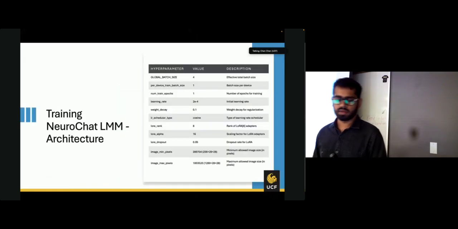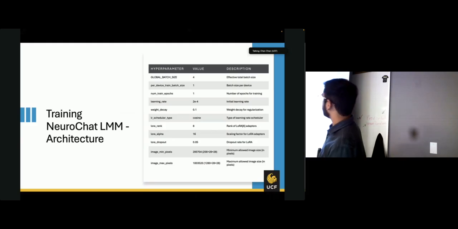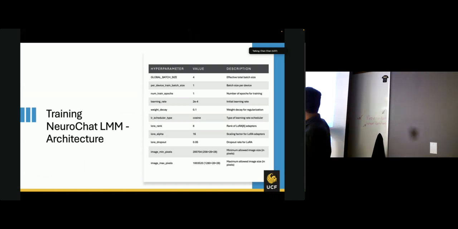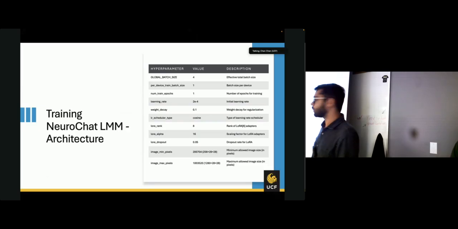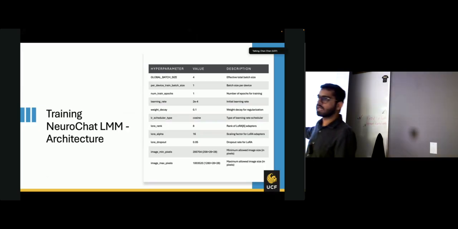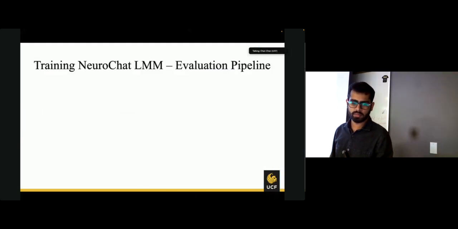This is just a rough overview of some of the parameters that we use. We have some GPU constraints as well, so we're trying to limit the batch sizes and learning rates, and we're trying a couple of things. One important thing here is the image minimum pixels and maximum pixels. This is very specific to Qwen 2.5. If an image is smaller than this dimension, it will upscale it to at least this dimension, and if an image is larger than this resolution, it will lower it down to this resolution, so that there is always a dynamic cap on the images and the quality of the image is not compromised. This is very interesting in Qwen 2.5.